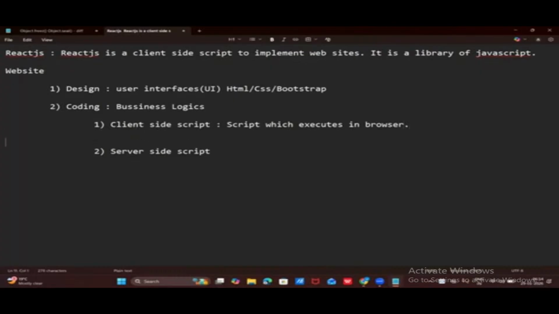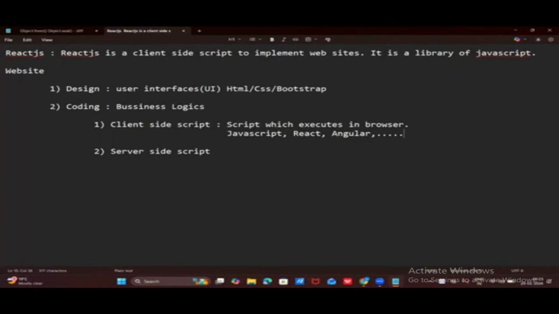For example, if you develop any logic using JavaScript or related technologies of JavaScript like React, Angular, all these come under client-side scripting languages.